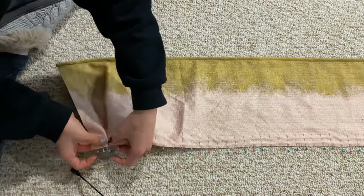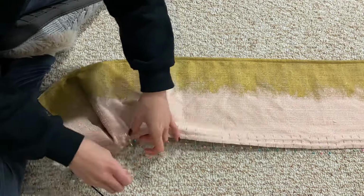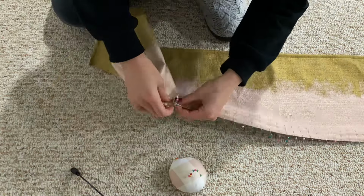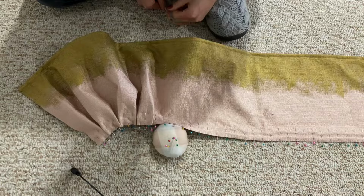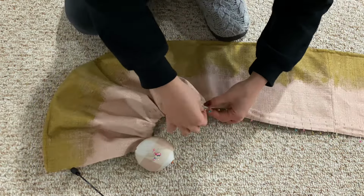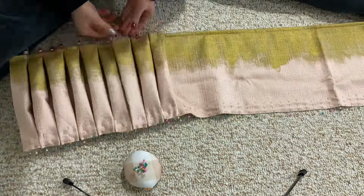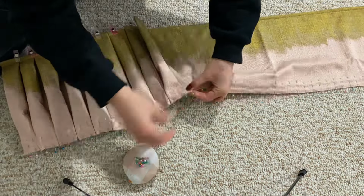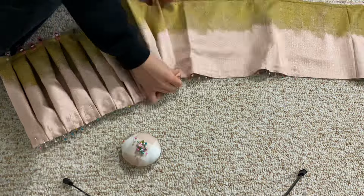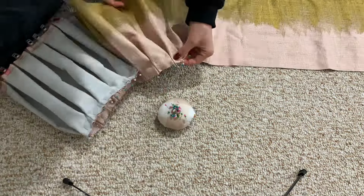But basically, I just put the pins together to make box pleats. The fabric was pretty stiff already, and the part with the gold paint was even stiffer, so it was kind of difficult to maneuver the fabric and make it all lie nicely, but I wasn't really worried about that now. I was like, you know what, I'll just take care of that later. But yeah, I did pin down the first bit. As you can see, I pinned down the bottom part, but I didn't have enough of those clamps, so I just kept pleating it.